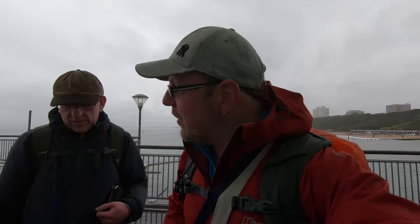We're going to carry on now. We're probably done with the pier. The fishermen have sort of gone and left. Denise wanted to get a picture of the fishermen, so ready to move on? Yep. Right, we're going to go and find somewhere else. See you in a little while. Enjoy these colour images.